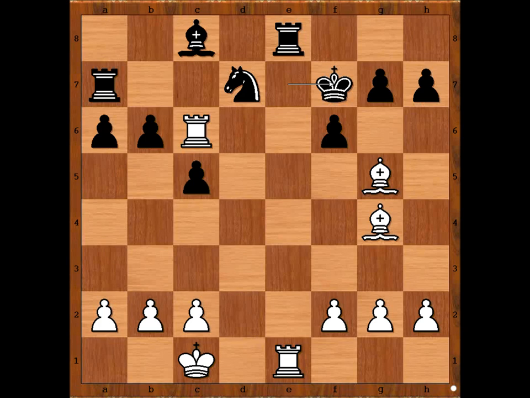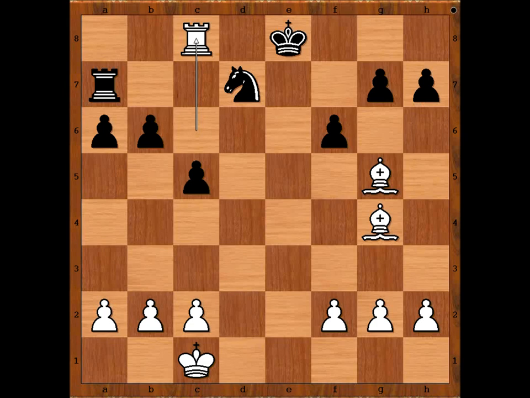Please pause the video and find the best move for white. Should be easy. Did you see this brilliant queen sacrifice? Where is the queen? There is no queen. Okay, the winning move is rook takes rook, king takes rook, rook takes on c8 check, and black resigned.